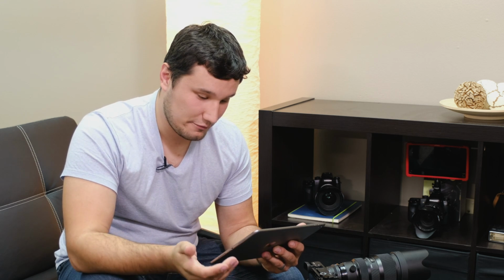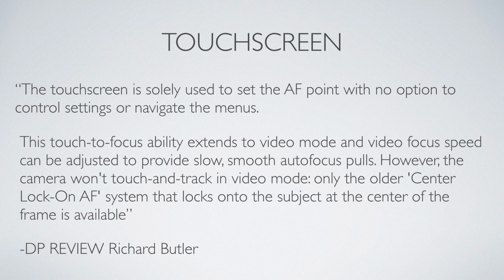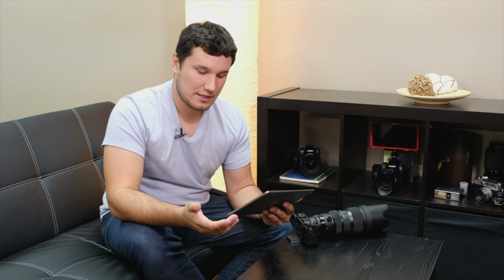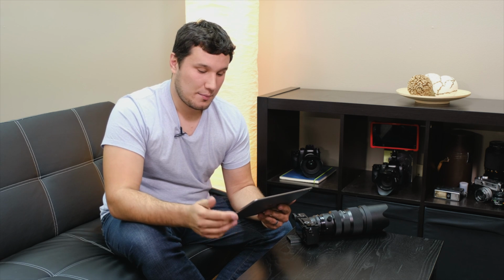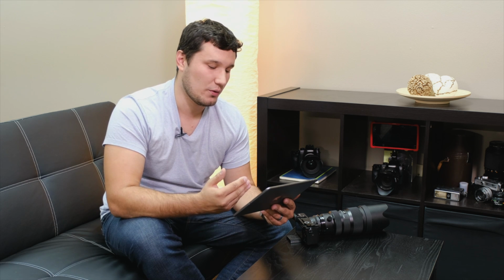Now, a negative. DP Review's Richard Butler actually posted that the touchscreen is solely used to set the autofocus point, with no option to control settings or navigate the menus. This sucks. I think it's just much faster than having to scroll through the different settings, or go down to literally just touch what you want. It's super helpful in the cameras that use that. Everybody that has tried it on the new Canons, they love it. I haven't heard people complain about it. So this can be fixed with a firmware update. Hopefully they do that.